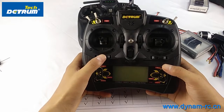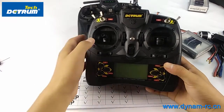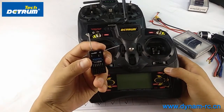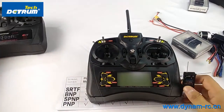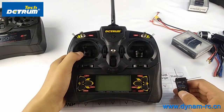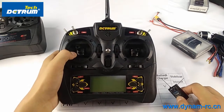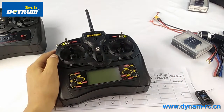If you want to do more of your own settings, especially for our MSR 6A receiver, I will show you how to do the settings, and the extra functions you will get from our transmitter and our combos.